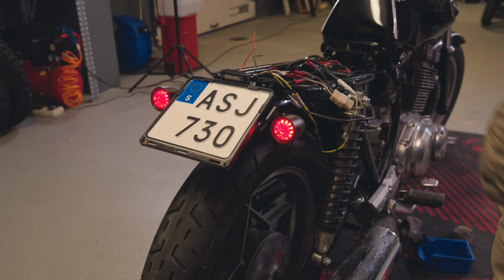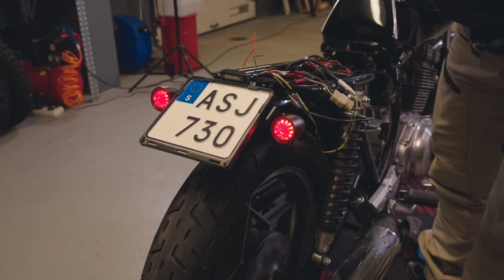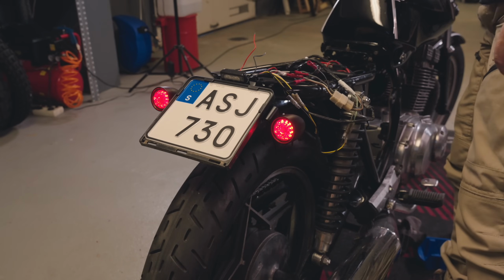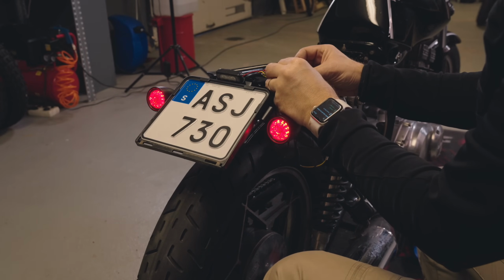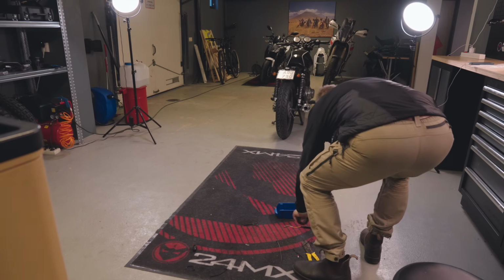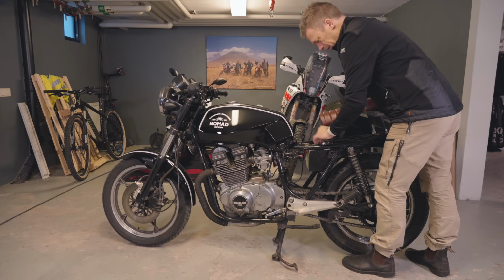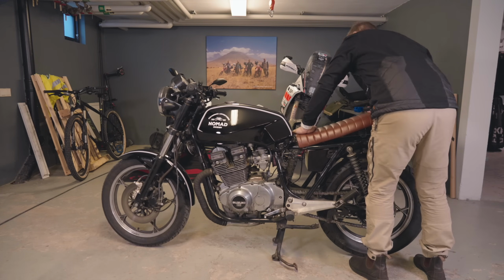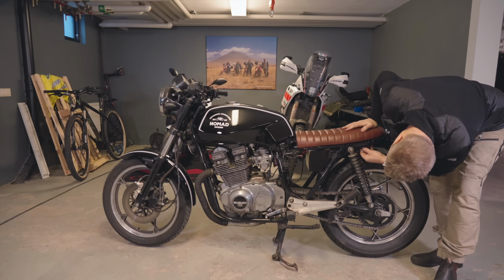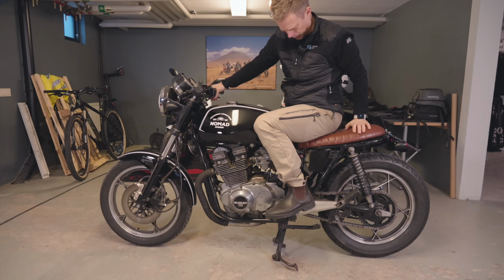So, backlight, braking, left, little twitch there, but right. Like so. To be really legal. Why not? Keeping it tidy. Final touch. This needs to be tidied up a bit, but something like that. And then just secure this here. All right. Starts like a charm.